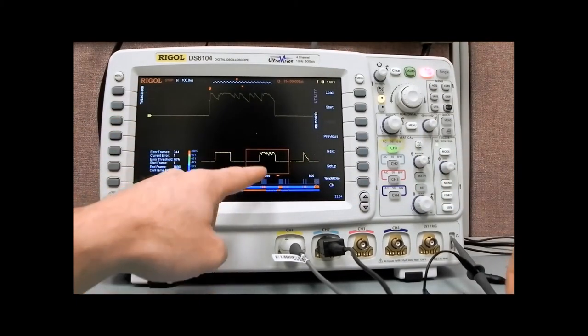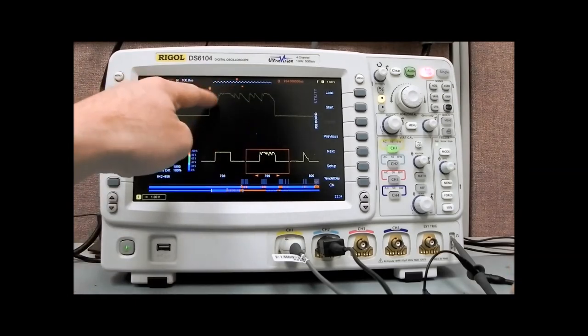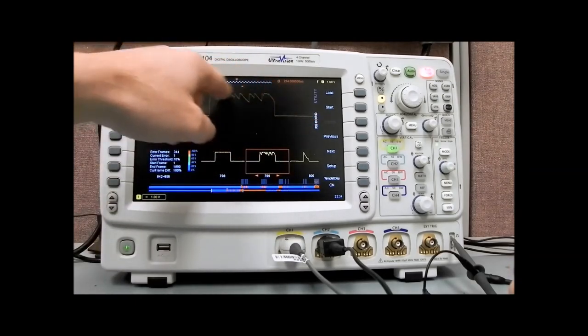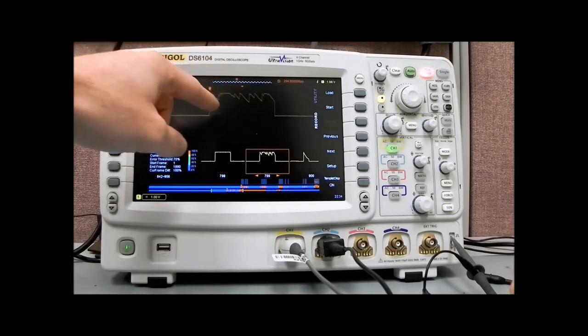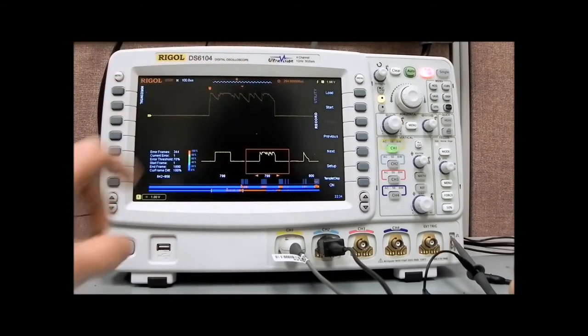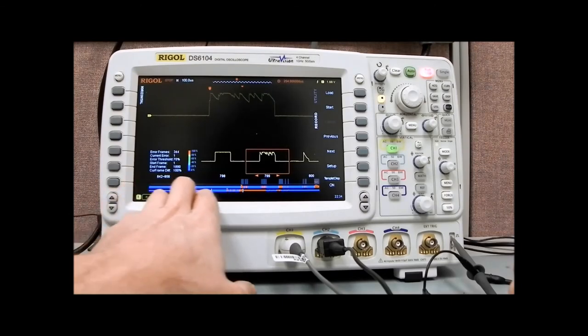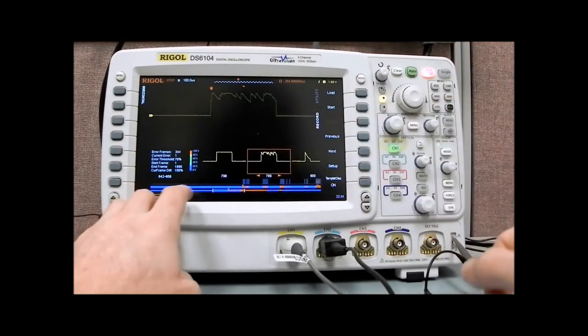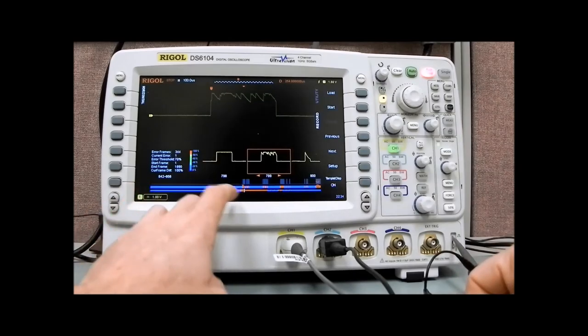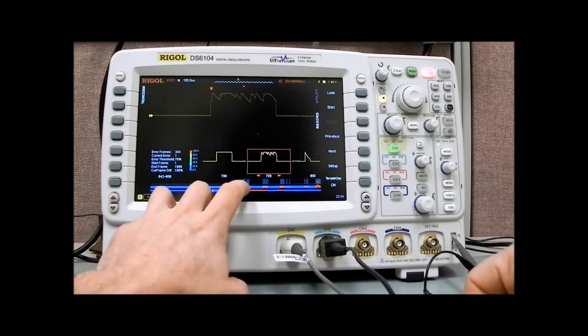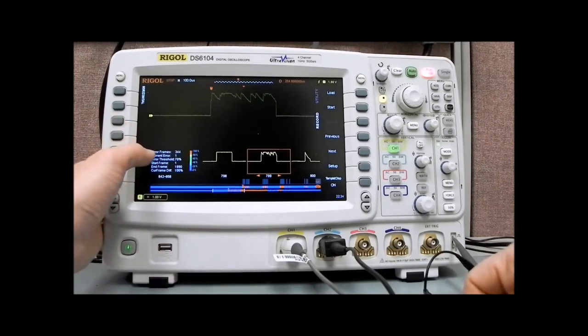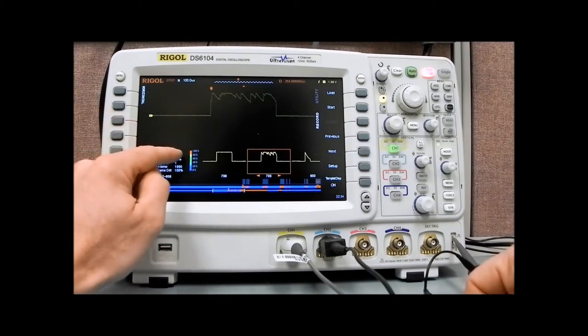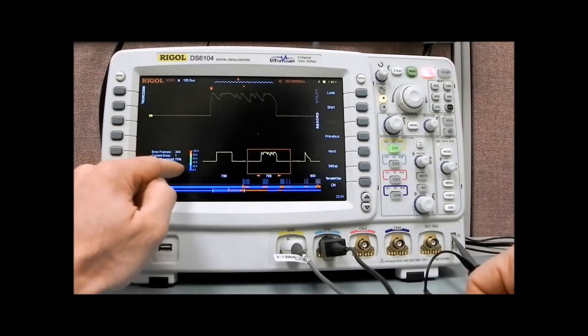I'll explain a bit further. This is actually the first error frame. You can see that based on our mask, we have quite a bit of the waveform that's analyzed outside of that waveform. On this bottom line, this is the entire waveform recorded memory, and the red denotes areas that have failed, and the blue denotes frames that are good. The center area is a zoom into the different frames that we have failed. On the left-hand side, it tells us how many error frames we have. This is 344 out of the total 1890.